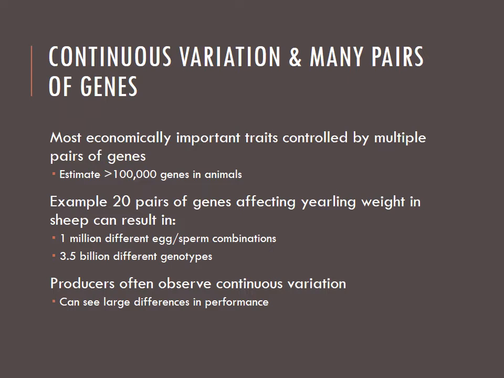But remember, back to your meiotic division, 20 gene pairs, and we split those in all those meiotic divisions on both the egg and the sperm side, and now you see why we get all those different genetic combinations. Producers often observe a lot of continuous variation genetically, and we can see large differences in performance. The other crazy thing that comes into play is that what might be a superior genetic animal on one farm, you take the same genes and put them on a different farm, they perform completely differently under a different environment, different nutrition, and so on, which I have alluded to before. So it's very difficult sometimes to identify what is the best genetic animal.